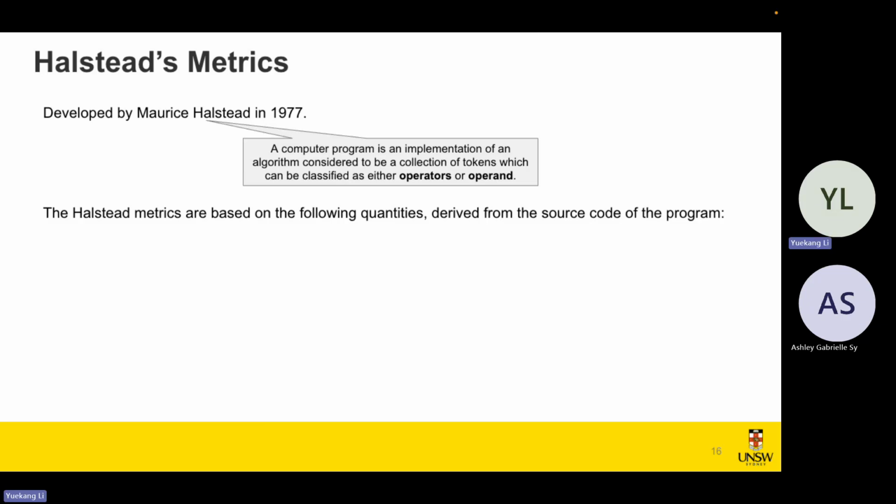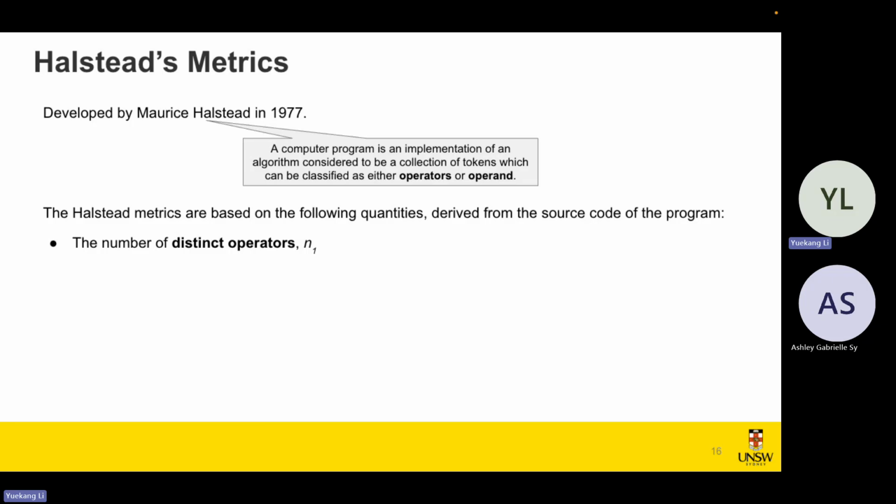Just now we learned that cyclomatic complexity only cares about the structural complexity of the control flow graph. It doesn't care about the size, right? And Halstead metrics can help us calculate the complexity introduced by the size of the program. It is calculated based on the quantities of the operators and operands. So there are several key elements forming the different metrics here.